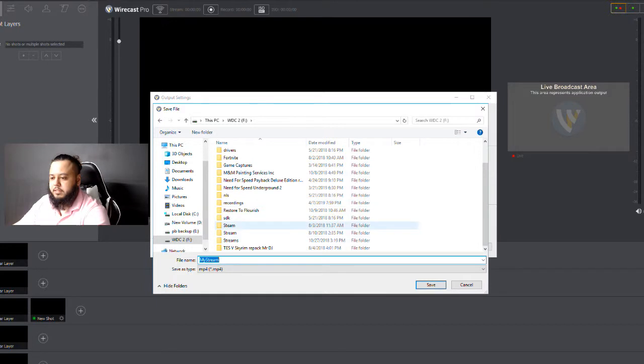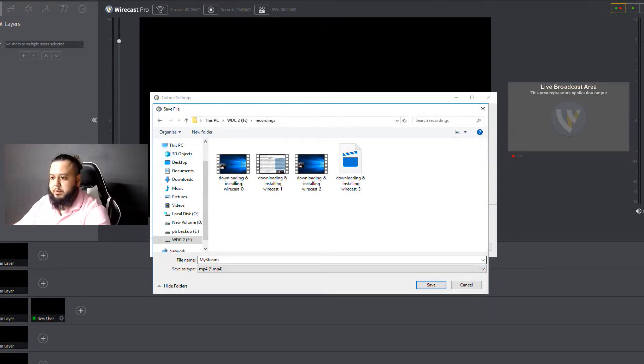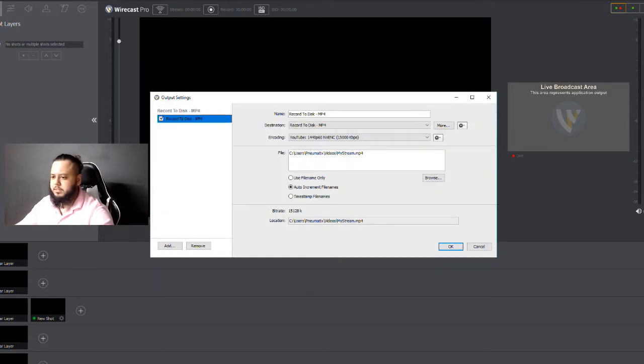That means I have one solid state and multiple other hard disk drives that can handle all this data. So I go to recordings, I put in the name of what I'm doing. Let's say Wirecast setup. Okay, save.